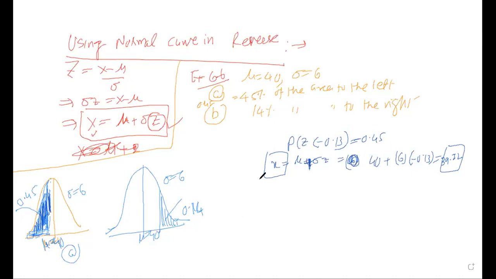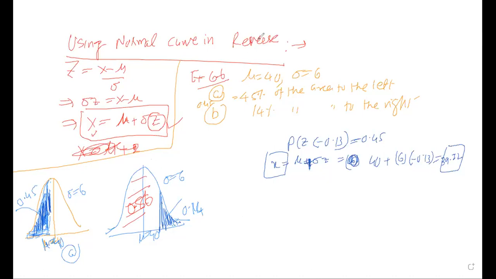Okay, so same way, I mean to say that this is left and this is right, right to 0.14. So first of all, we shade the area equal to 0.14 to the right of the desired X value. And this time we require the Z value that leaves 0.14 on the right, because it is one minus this one. So 0.14 is this one, and the left is 0.86. If you go to the table, what is 0.86?